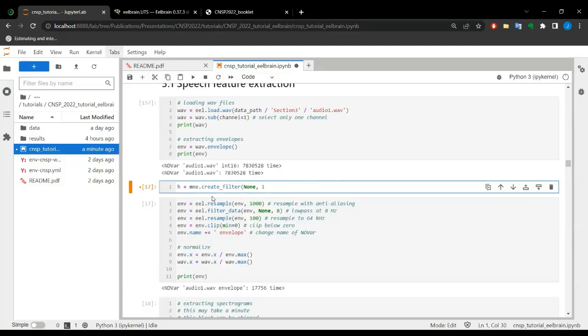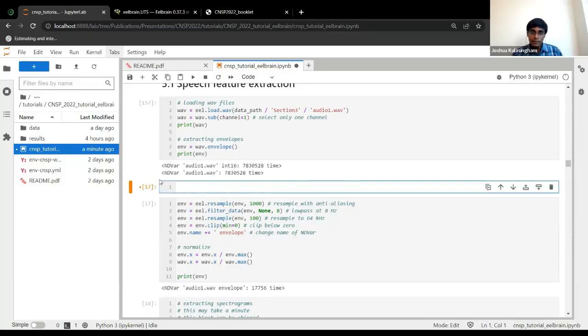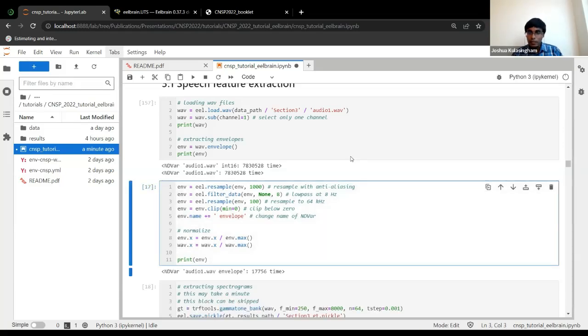Okay, so the Eelbrain filter functions are basically a wrapper for the MNE filtering. Exactly. So if you are familiar with MNE, it's exactly the same. It's just calling MNE's filtering and MNE's resampling under the hood. Most of the signal processing is based on MNE. The things that are specific to TRFs are what's new in Eelbrain, I think. Although there are some types of TRFs in MNE as well, but not boosting at least.